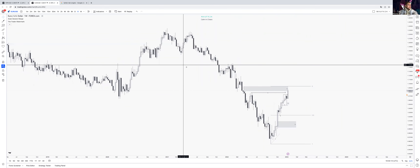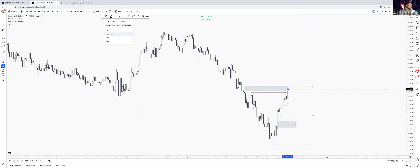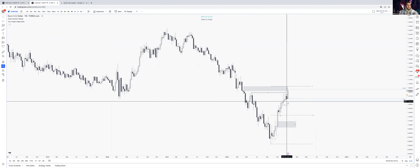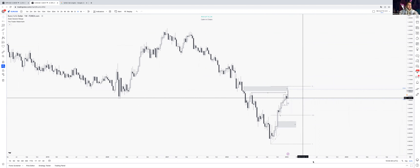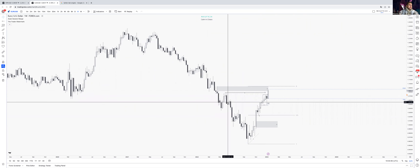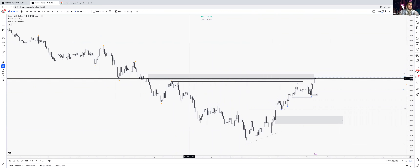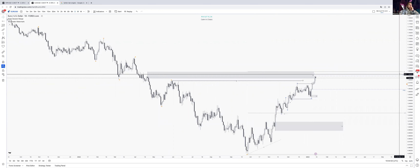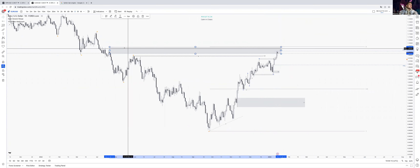So on the weekly, let's prepare the charts for next week. We have our previous weekly high and previous weekly low. On this weekly candle we can see we were pure buyers until here — with just a minor wick — mainly buyers taking out all the internal range liquidity. We actually took external range liquidity, then broke bullish on the higher time frames.